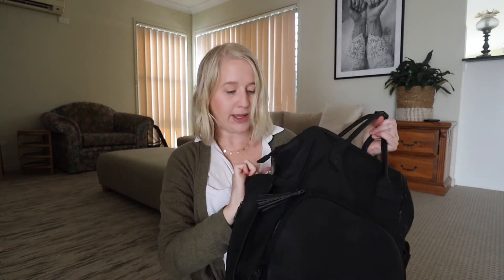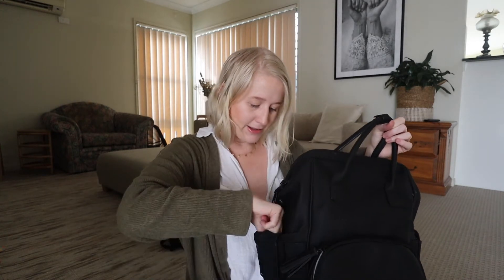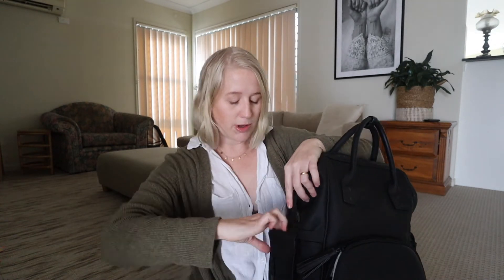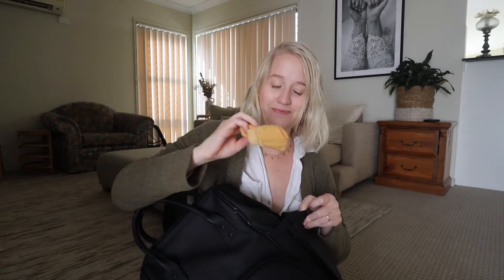In the side pockets - I actually got gifted this from Lush, it's like a random act of kindness, a little gift of an ultra bar. Sunnies! This is cool - it's an Ever Eco little cutlery set. I mostly only have this in here for the spoon, because when Maple gets a babycino, usually the takeaway ones don't come with spoons, so I just get her to use that. And then I've got my straw in there with the little cleaner - lost the case. And in the other side pocket, just some socks, which I'll leave in there because we always lose our socks.